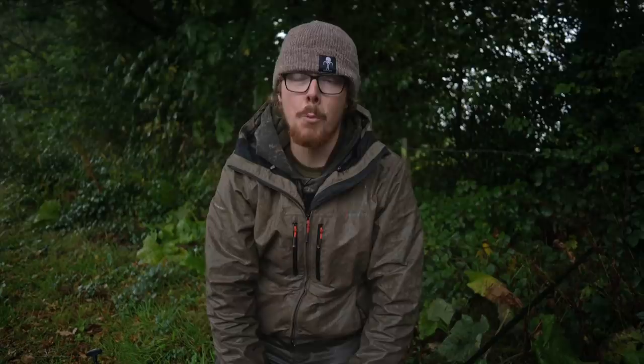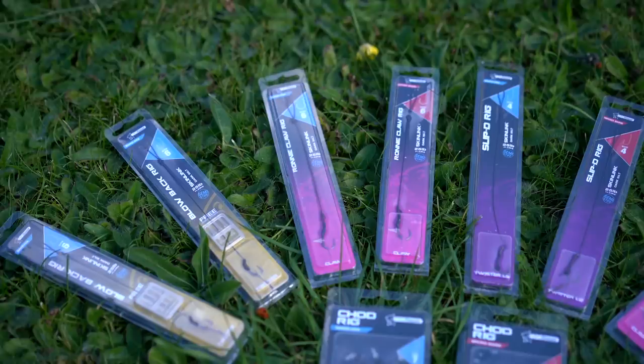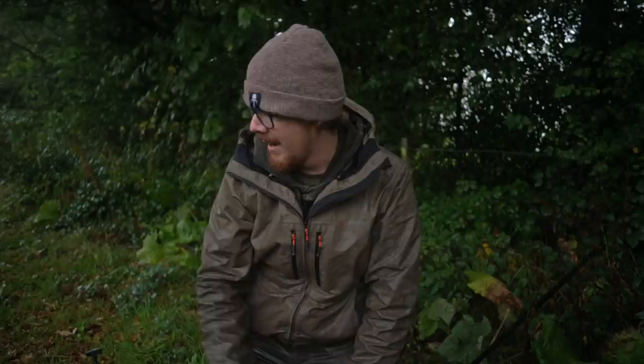A mega, mega session. For more information, head over to the Nash Tackle website and have a look at their whole range of ready-tied rigs. All I've used today is the blowback rig, because that's the one I tend to stick to personally. But they also do Ronnie rigs, Choddies, and Slip Dees. This is testament: two rigs, ten fish, most of them on one rig. Materials are strong, caught me fish, no issues. No qualms using them. I prefer tying my own rigs just because that's how I am, but if you're someone who doesn't like tying rigs and you like the look of these, get your hands on them.